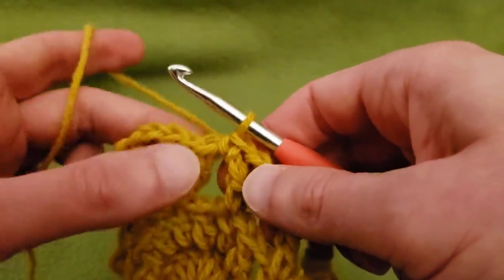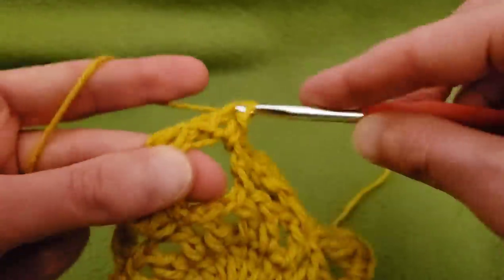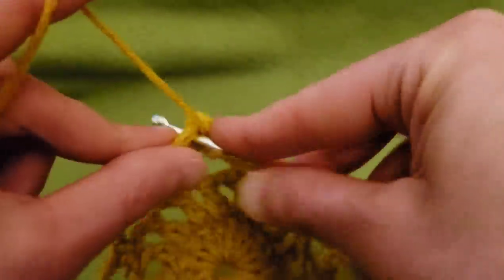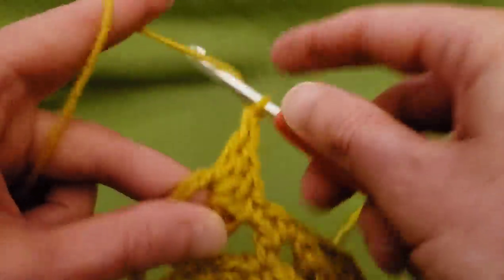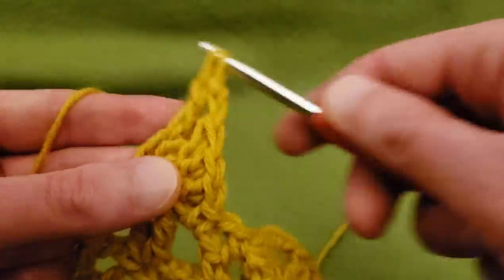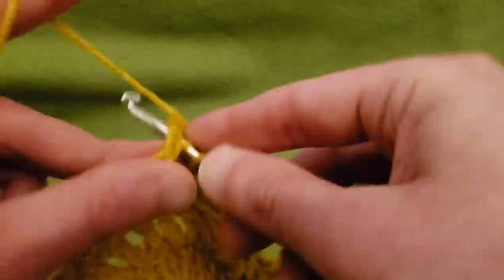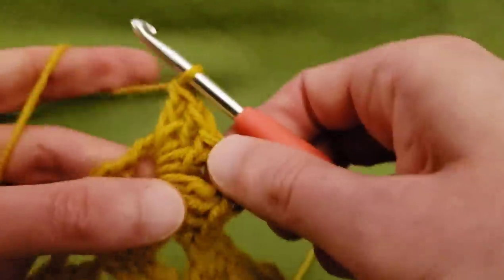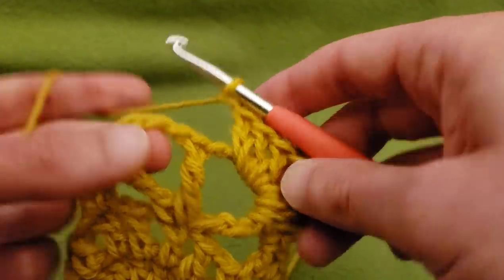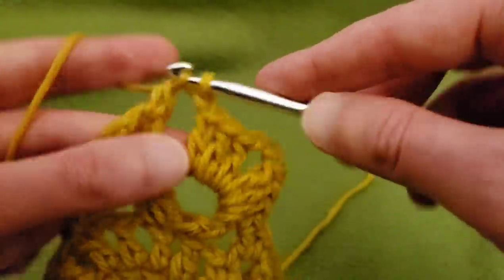Going on to the chain four, three doubles, chain two, three doubles. One, two, three, chain two, one, two, three, chain one, scooting to the next chain four space, three doubles, chain two, three doubles.